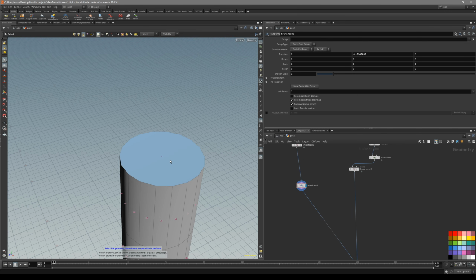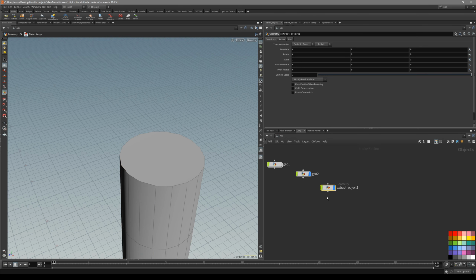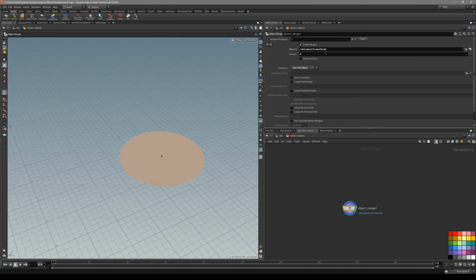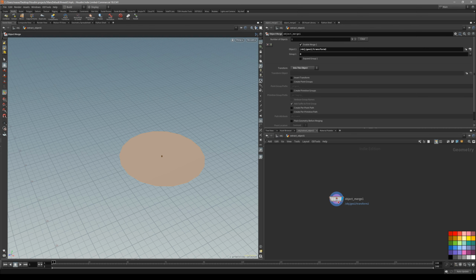Just go to the transform here, select this polygon. What we actually want to do is extract it. So what we have basically created is a new geometry node. Let's turn off this one. It basically has a reference to this object, to the group 0, that's always going to be here. So we're going to do our modeling for our screw head in a totally different geometry node, and then we're just going to merge them together, and that basically gives us the opportunity to do whatever we want in here. We can create different screw heads and then dynamically change them and all of that. So I think this is going to be a better approach for us.